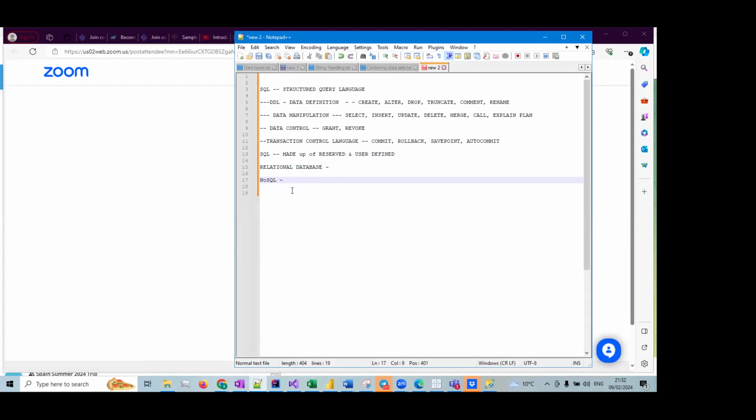But in non-relational databases, there are no tables. Information is all over the place. Things are just anywhere and everywhere.